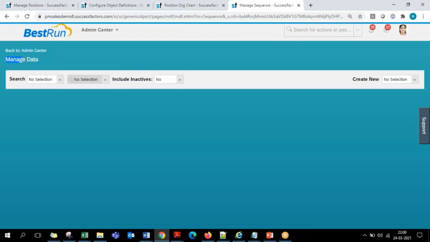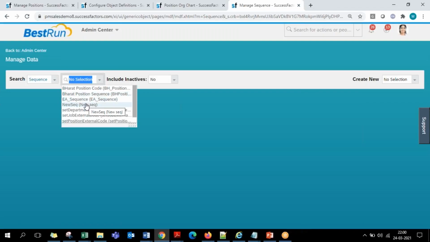This is actually an issue. SF is yet to update it, but in this drop down you will see only the sequence object. When you go for Manage Sequence, only sequence objects will be accessible. So a dedicated navigation action for sequences has also been given like this.